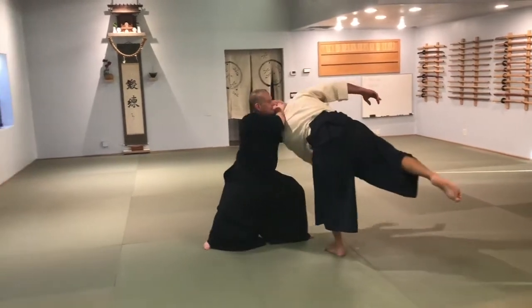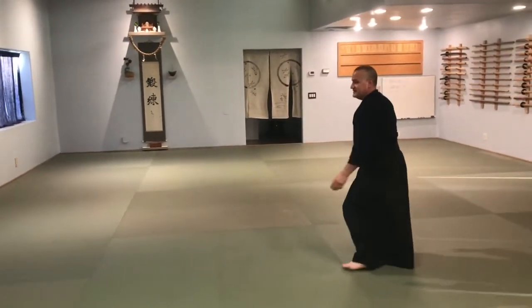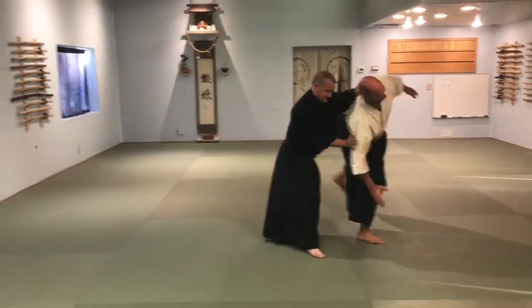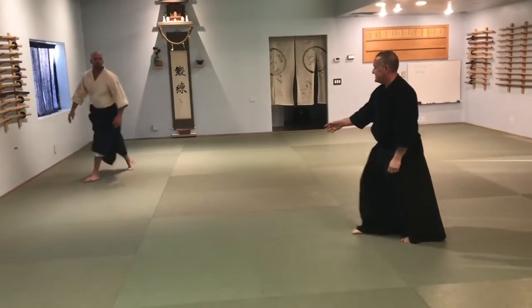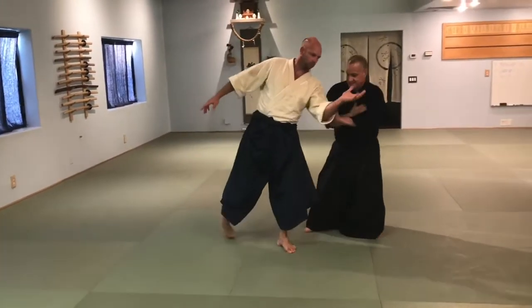and tilt him. Don't kind of backward. Hop behind him, tilt him. Insert. Boom. Keep your grip.